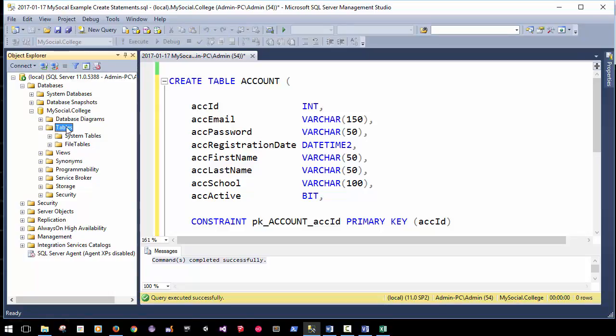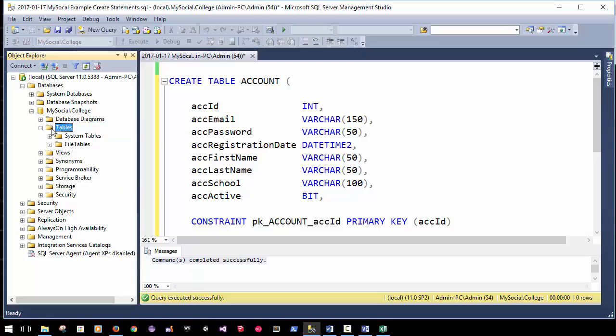That's because the create table statement has been sent off to another piece of software on our machine. In the school, it'll be another piece of software on another machine. That's our database server. And this piece of software we're using is the client. So the server gets the information and does something with it, but the client's not aware of what exactly happened on that side yet. So in order to find out, we have to refresh our client's information. So it has to request that from the server.